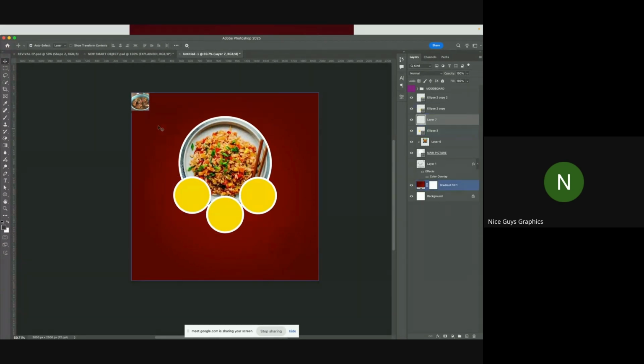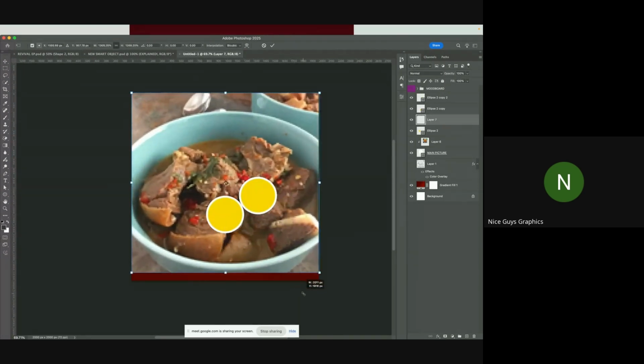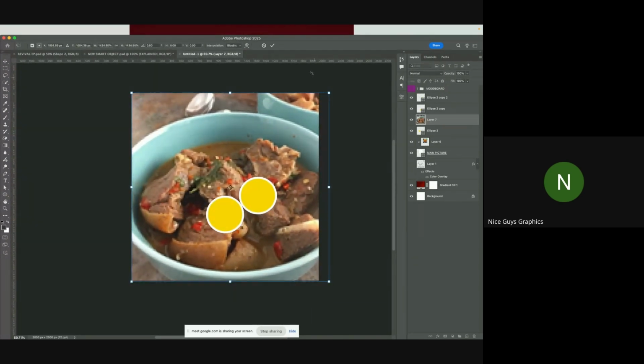The reason being that without converting it to a smart object, if at some point I feel like, oh, I made a mistake, let me scale it up, now look at what happens if I scale it up again to full size. See. You notice that my high quality picture now becomes blurry. Have you noticed that? A high quality picture becomes blurry.